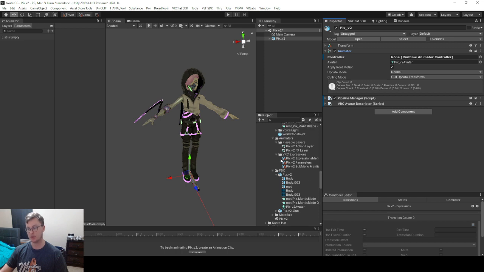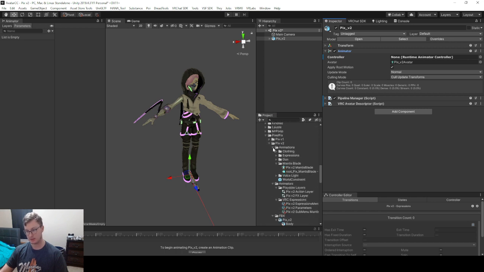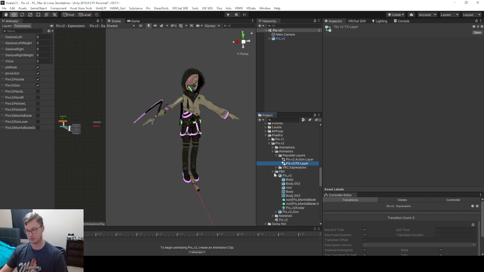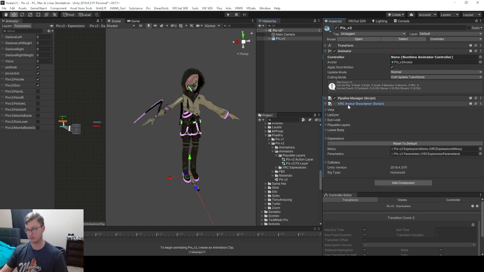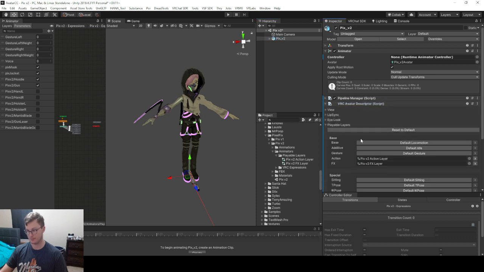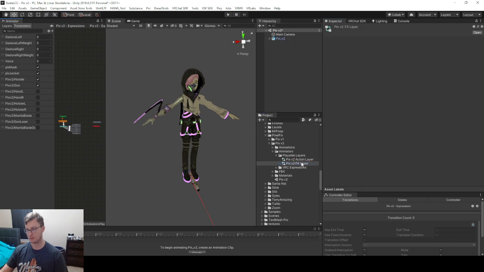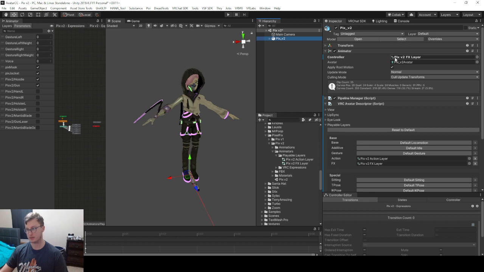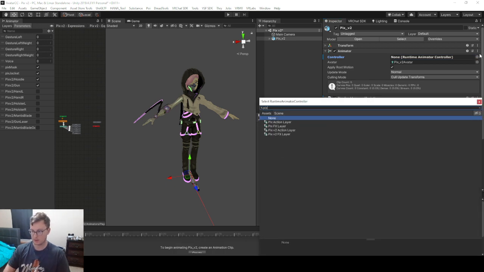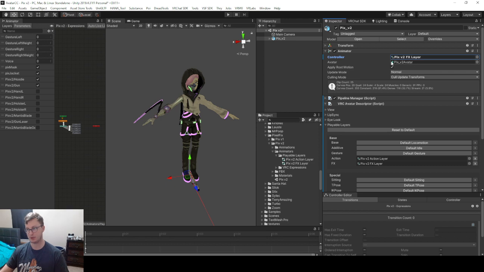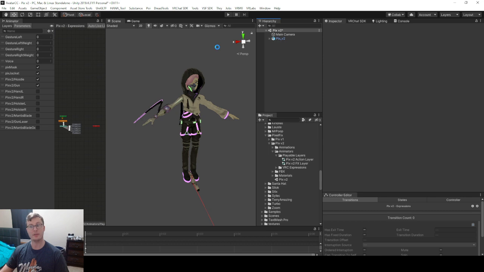You just take your animator that you want to test, which is right here, this Pix V2 FX layer. That's what my FX layer is. If I go to my avatar descriptor, you can see that this is the one I'm using here. So I'm going to take that and you can just drag it to your top character, which places it in this animator. Or I could just drag it to the animator. Or lastly, I could even search it and add it there. So basically, in your topmost object in the animator, you want your FX layer. And then you can play mode.